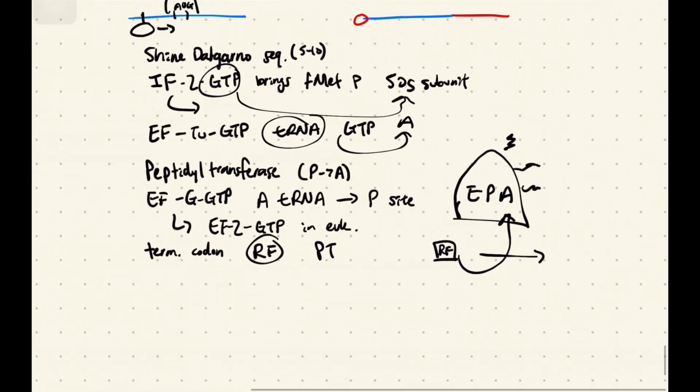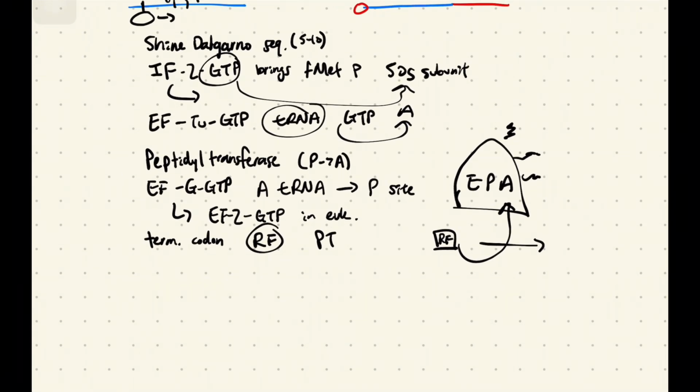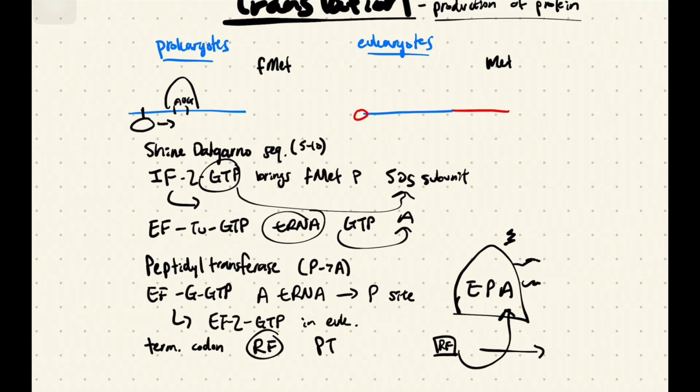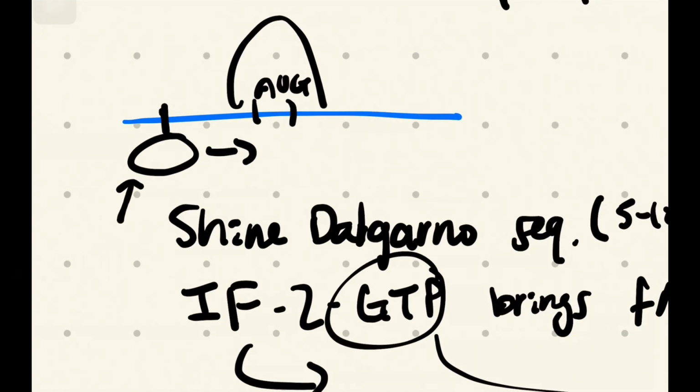Now, there are many, many drugs that affect different aspects of translation. So, for example, streptomycin is going to affect the initiation of translation, which is going to bind to the 30S subunit. It prevents initiation completely. So you're not even forming a single peptide bond. You're not having the recruitment of even the large subunit, right? So that's going to be very big in preventing certain bacterial infections, for example.